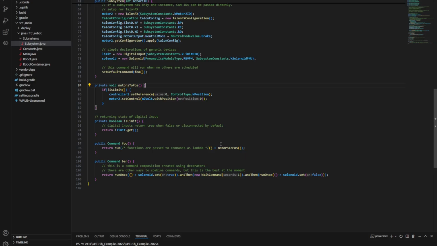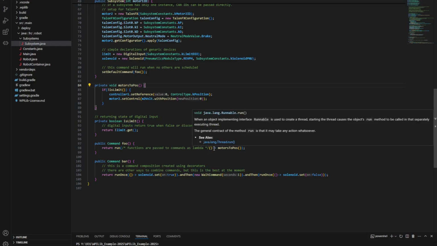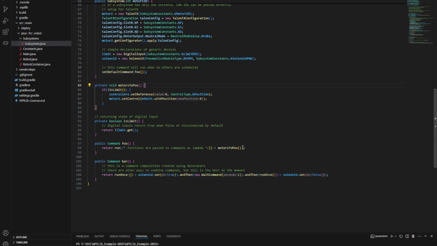In this command, we are going to put the function or functions that we want to complete. This motors to position as we had up here. What is important to note is that when we are creating commands, the functions are always going to be passed as lambdas. And so that is going to be the open paren, close paren, hyphen, greater than before the function.